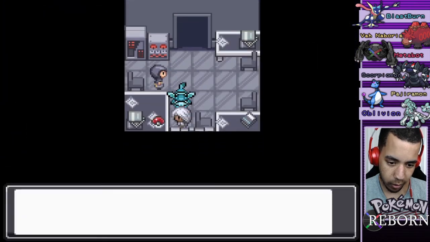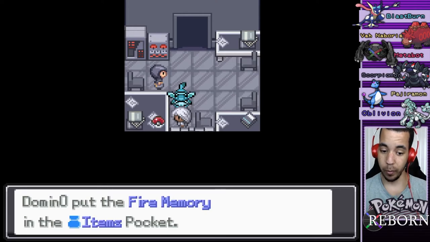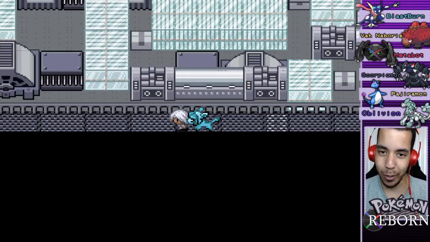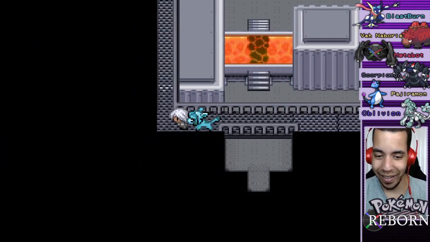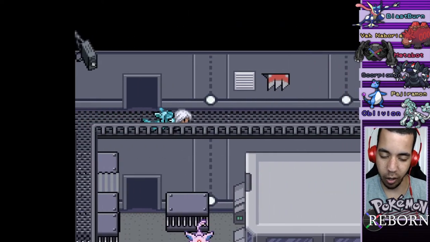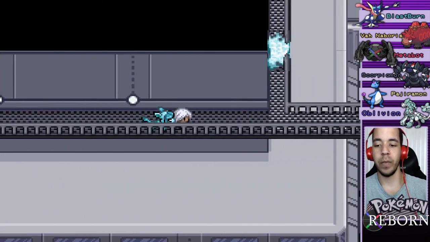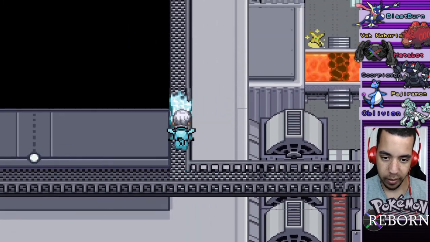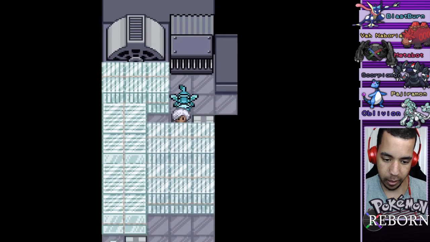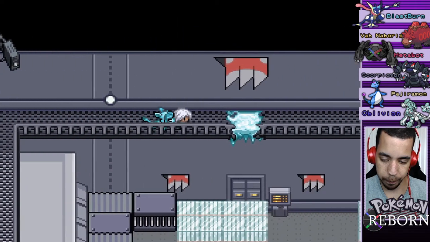Psychic Dark. Fire Memory. I mean, it's useless for what I'm doing right now, but that's how it usually works. Usually, the memories, the TMs, the stuff like that you get are only useful for future areas or past areas. Okay, I need to bring Espeon through here.